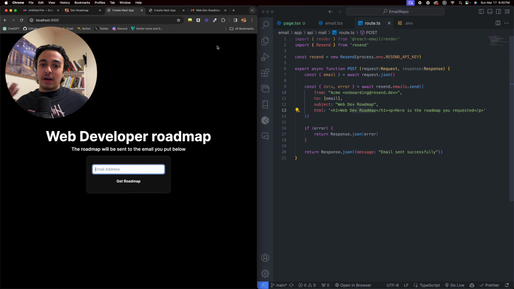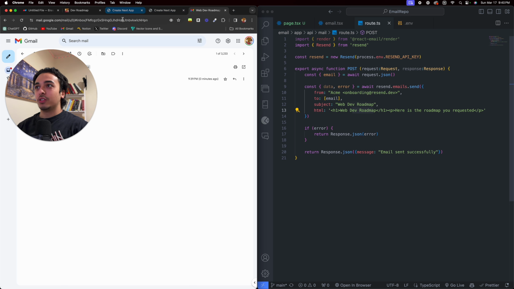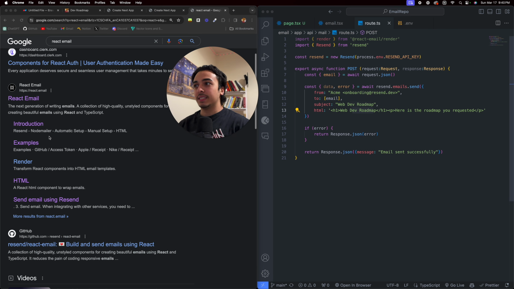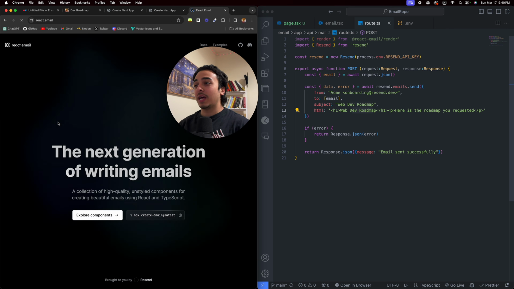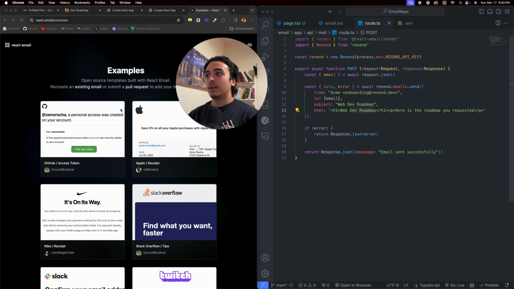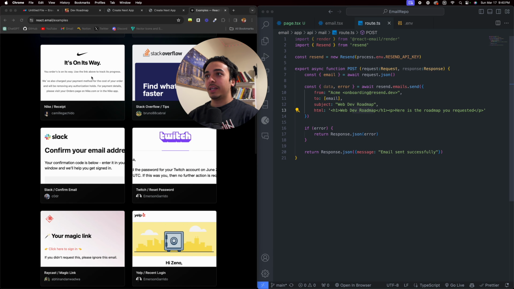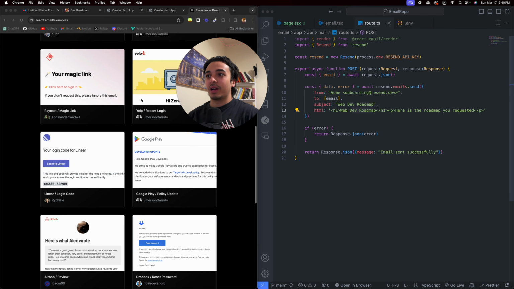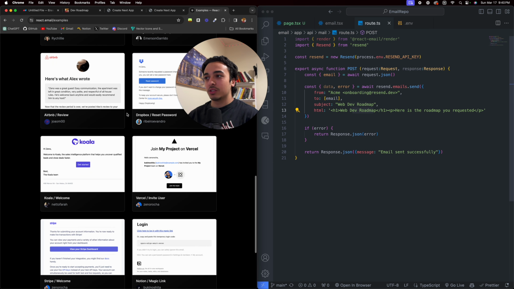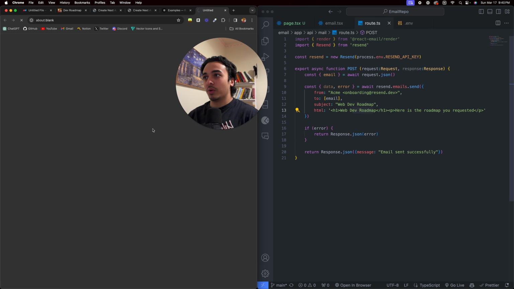And we basically have a basic template, but we want the email to be pretty good, right? And so what you want to do is just go to React email. And in here, we can look at these couple of examples that they have for your code. So we have something like a Nike receipt, a Twitch receipt, whatever. We can basically do whatever we want. So let's just pick a random one and we can just do it. So let's just do this Vercel one just for the sake of it.